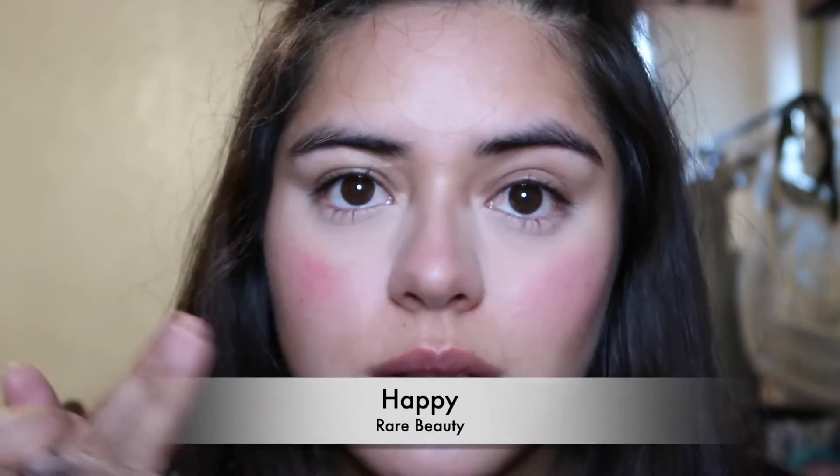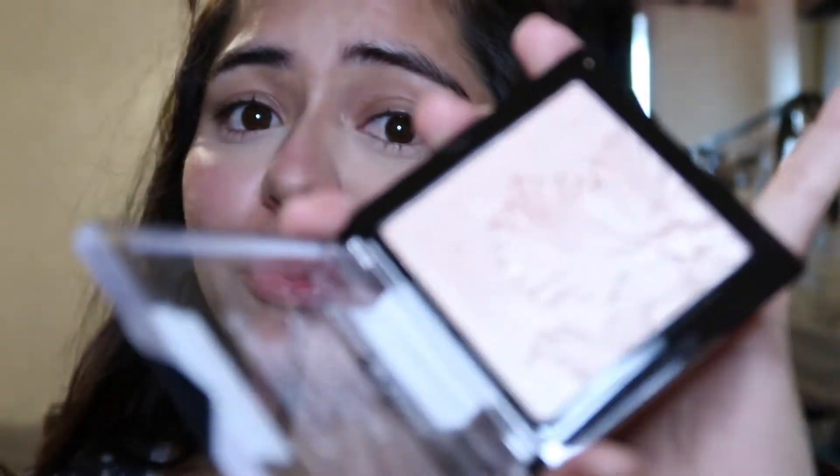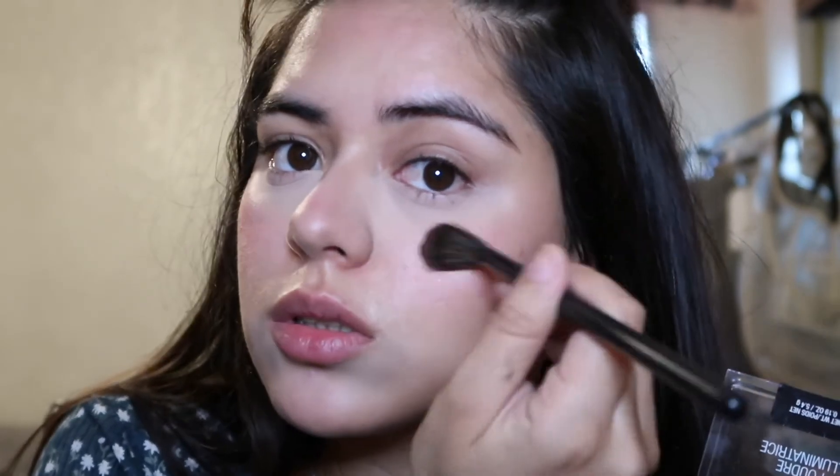I don't have a powder blush that is drugstore, so this is the Wear Beauty — I know I kind of cheated. But it's a little brighter and more pigmented than the other one. Wet and Wild is always the way to go — it's really good. I love the Golden Crown one but this one is called Precious Petals and it's brand new. The formula is amazing and it just looks so natural.